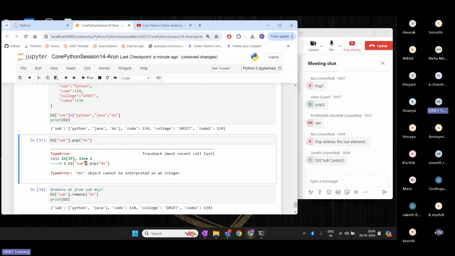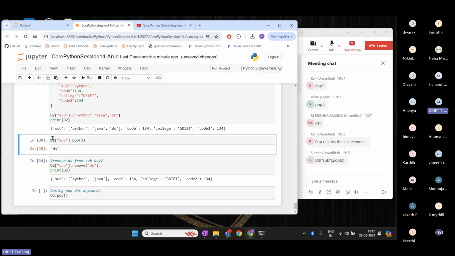So what is the problem here? Pop does not take the value itself as the reference to delete. So inside pop, you have to mention the index number. So let's see here. It is working, right? So that is how you need to learn. The syntax of pop is that pop accepts only the index number. It doesn't accept the value itself. Whereas remove accepts the value directly, through which you can easily remove it without much confusion. So pop will accept the index number, whereas remove will accept the element itself. But the first two statements are the same.